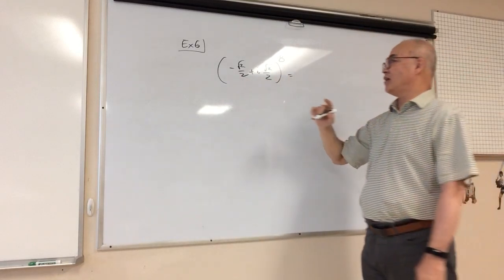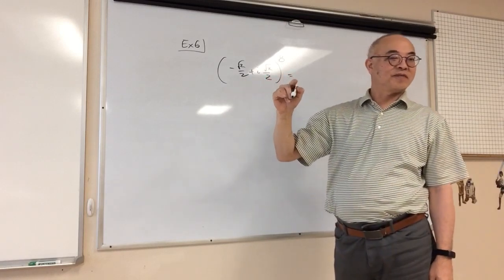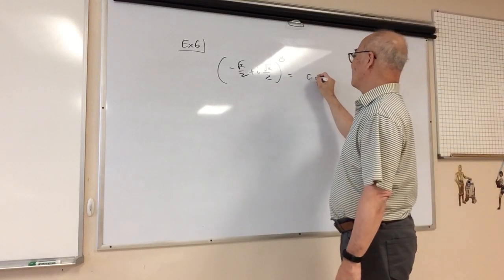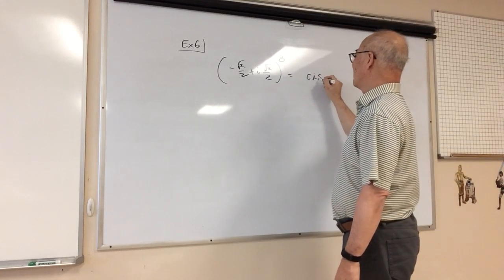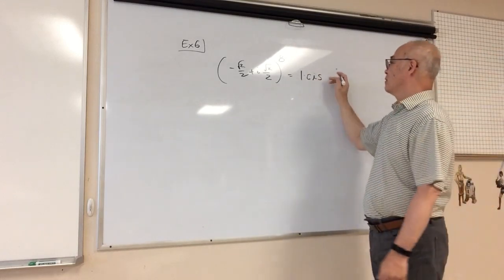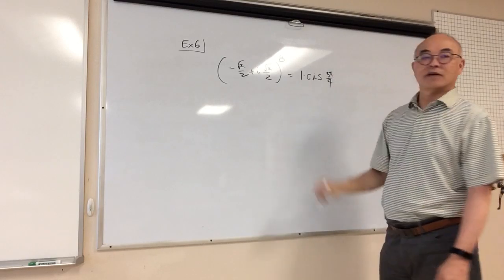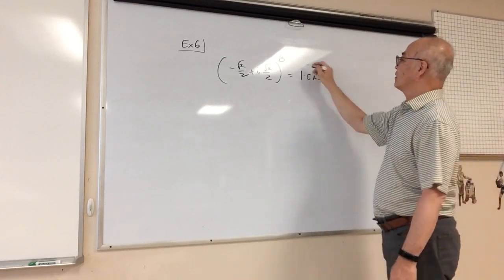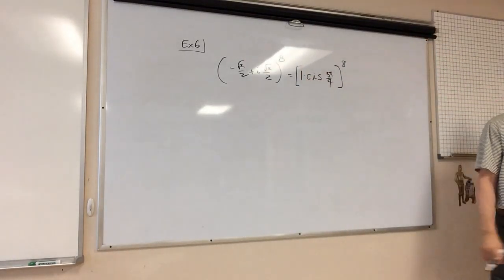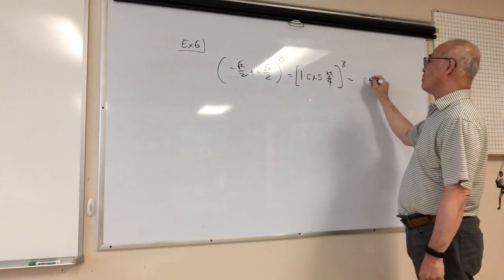argument, right? So which quadrant am I in? Second. Yes, second quadrant. Oh, there's a 1 here. I'll just write the 1 so it looks nice for you. Cis, what is it? Yeah, 3 pi over 4, right? Yeah. Good job. 3 pi over 4, to the 8th, right? Yeah. So I'm going to get 1 to the 8th. I'm not going to write that anymore.